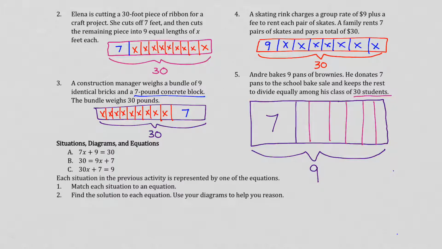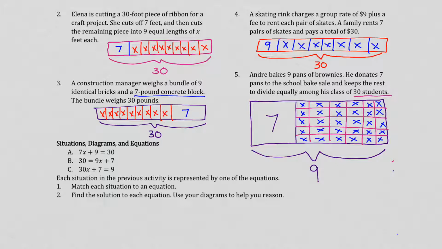So I did 6 columns, and then we're going to have 5 rows. That's a little bit more even. Okay, because 5 times 6 would be 30, right? So a 5 by 6 rectangle would give us 30 squares. And then all of these should have x's in them, because he took the last 2 pans and divided them among 30 kids. So all these little boxes and x's represent 30 different students.